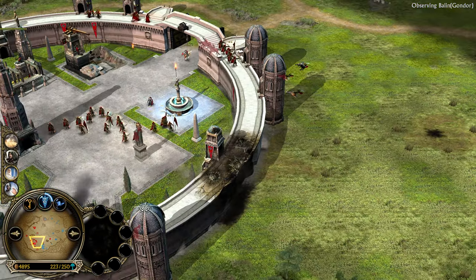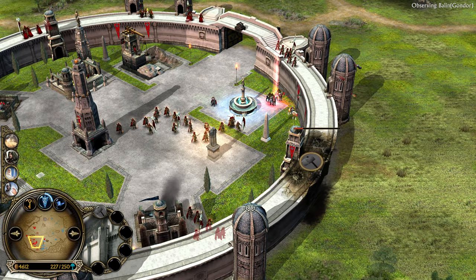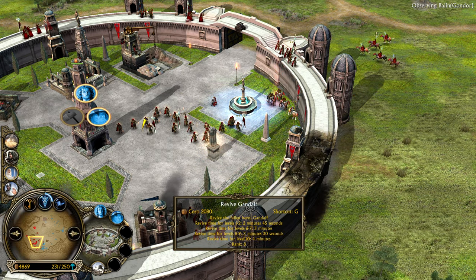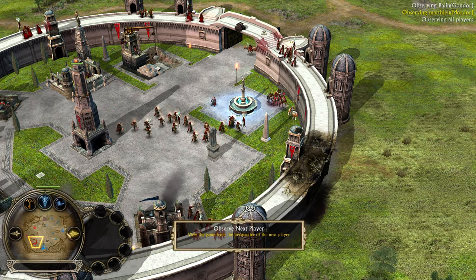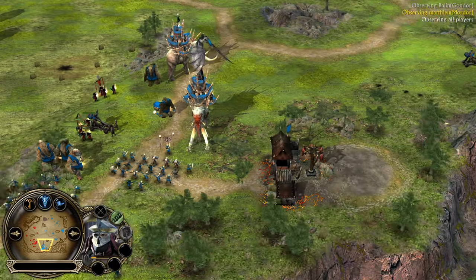Because this Gondor is not planning to go for the Eagles. I think he wants to stall the game out until he gets to EOD. So Gandalf is going to be revived. He was level 8, so it's going to be a 3 minutes, 30 seconds revive time. Pretty long. But we are playing it slow, because he has only space for one catapult.